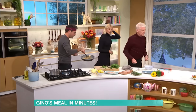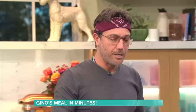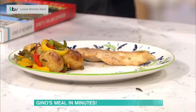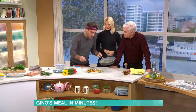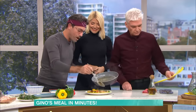What was your favourite thing to cook on your show? I did a chocolate non-baked cheesecake. The one you saw in the book. With one of my favourite things ever, which is a chocolate spread. I'm not going to say the brand, just in case, but we all know which brand it is. The one that ends in Ella, and it's got nut in it. Yeah, that is the one.